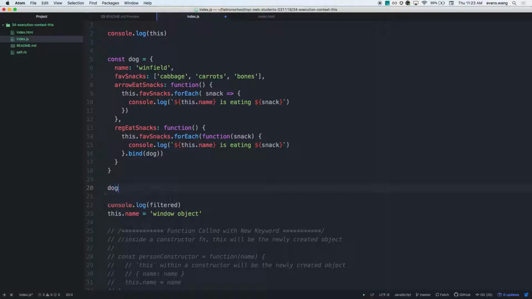Here, ready? Dog dot regularEatFaveSnacks invoke, and I'm just going to. It won't work that way. I gotta slap it on the DOM. That is so gross. Let's try just console logging it.